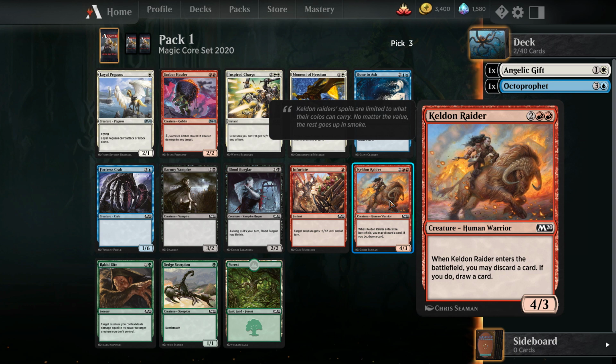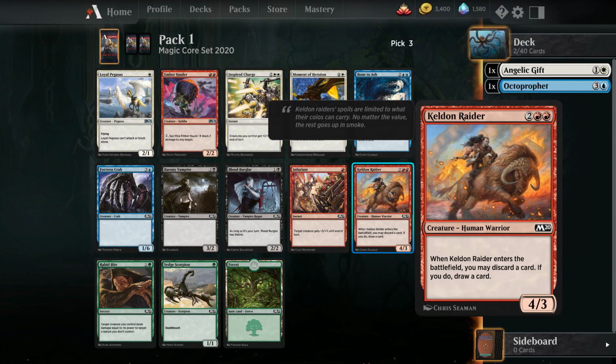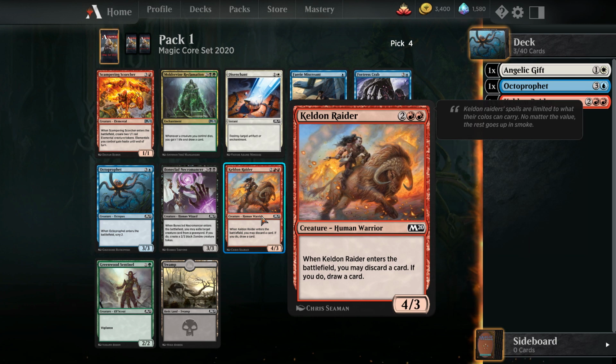Kelton Raider is the more proactive card, where you're trying to get your own stuff going, and Bone Dash is the more defensive card where you're trying to make sure your opponent doesn't do anything too scary. I think I'm going to take the more proactive card here and just try to make our deck as crazy as possible. Here we have another Kelton Raider, which could be very good.